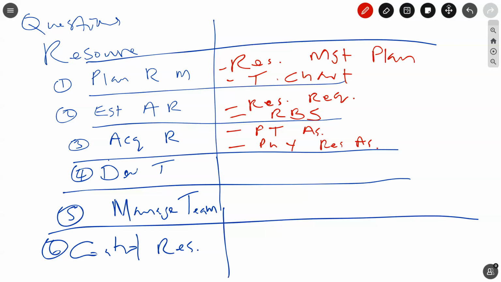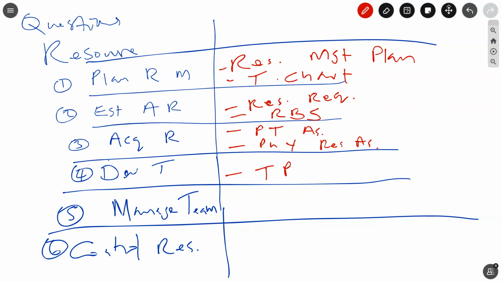Develop team, major thing from here is your team performance assessment. And bear with me because all this stuff is straight from memory. I am not looking at any content to do this because it's pretty much stuck in my head.